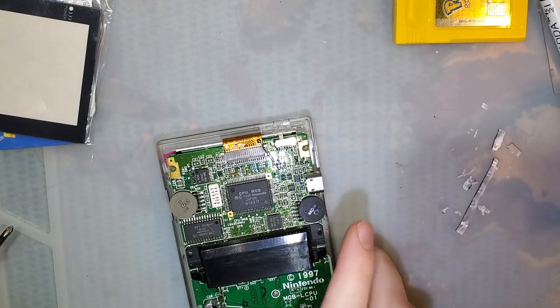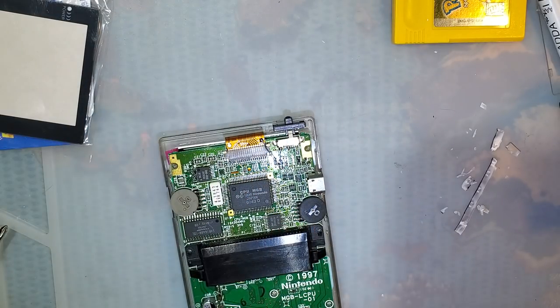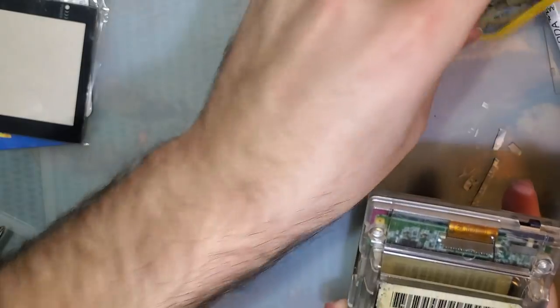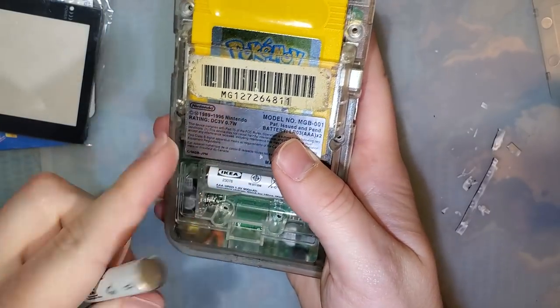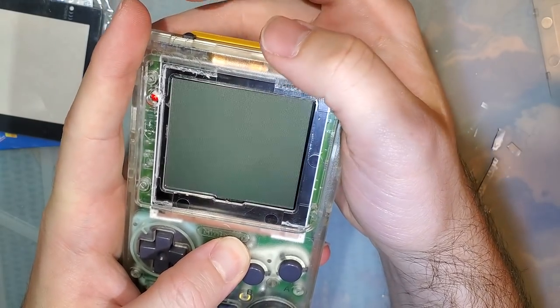Where's my power switch? There it is. Where's the back half of the case? And my batteries. And here goes nothing.